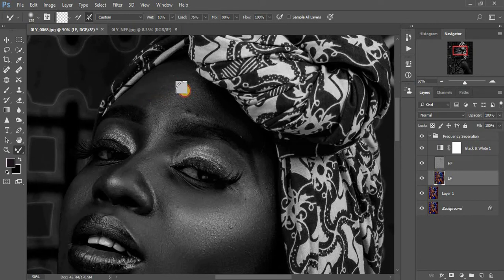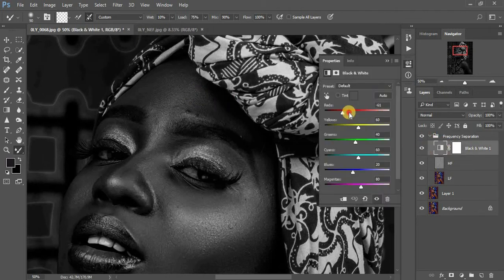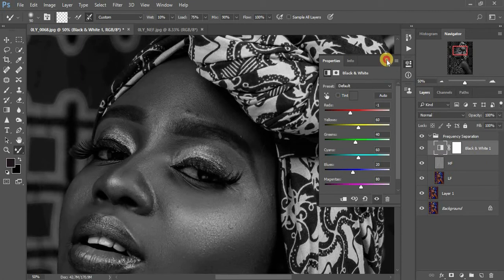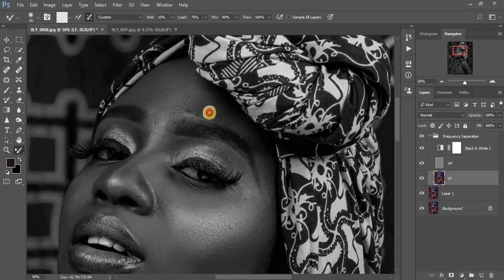Remember, we have to do the color grading of this image, and I would like to show you guys how I color grade my melanin models to get that really nice and melanated skin tone. When you come to this dark area, double click right here and pull the red channel a little bit up to brighten it, so that you can see where the highlights and the shadows are clearly.